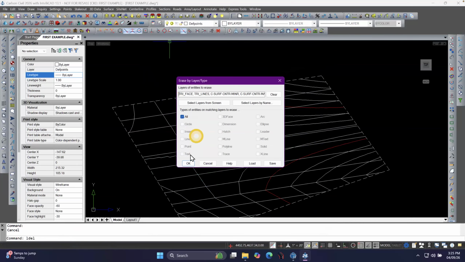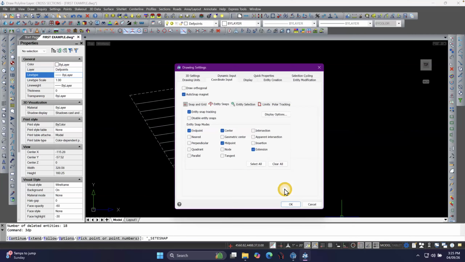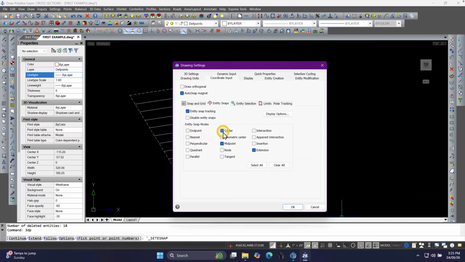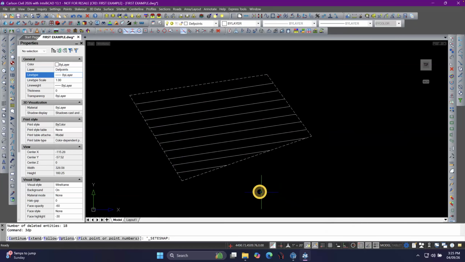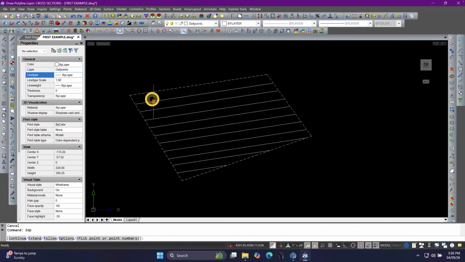So if I erase by layer again, and draw a couple of 3D polylines, I'm going to set my snap point to nearest. So let's draw 3D polylines. I'm not going to prompt for elevation, I'm going to let it read the elevation. I'll just come from here across.